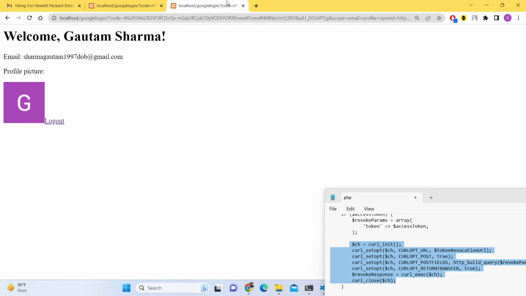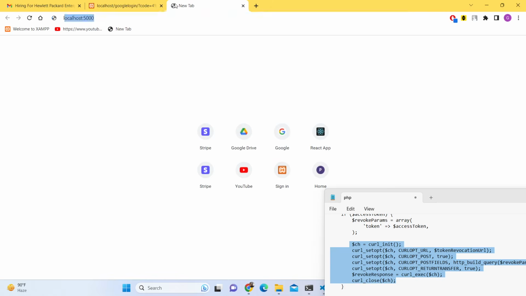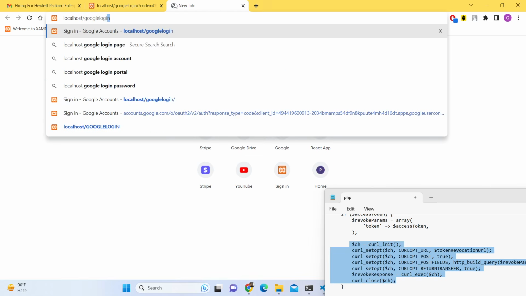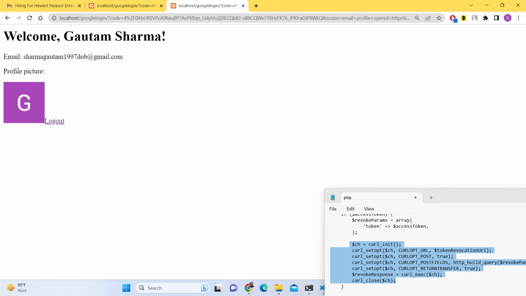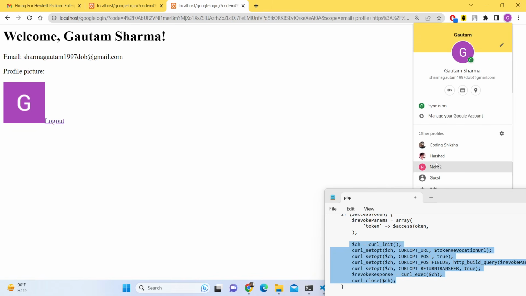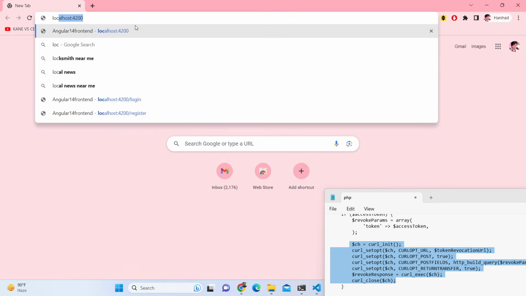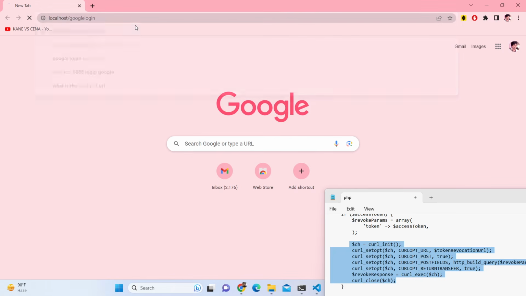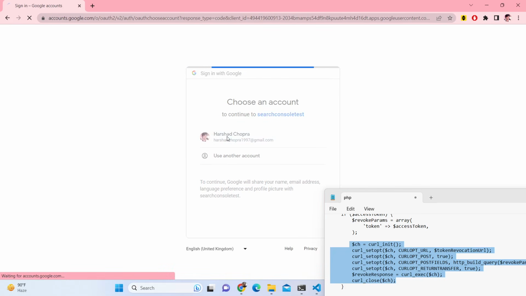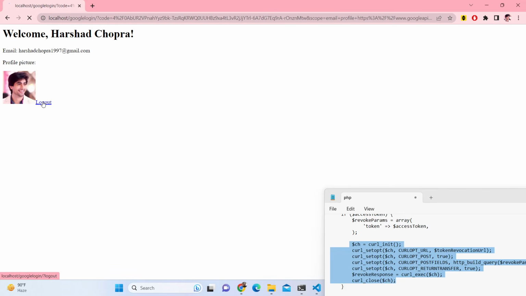If you open this now, the information is stored inside of a session, the access token. So if you open once again, it will redirect you to the profile page. But if you now click the logout button, guys, you will be redirected to the home page. Nothing happens. Let me see what happened. Let me take a brand new account, guys, localhost Google login. You will see that, click logout, nothing happens.